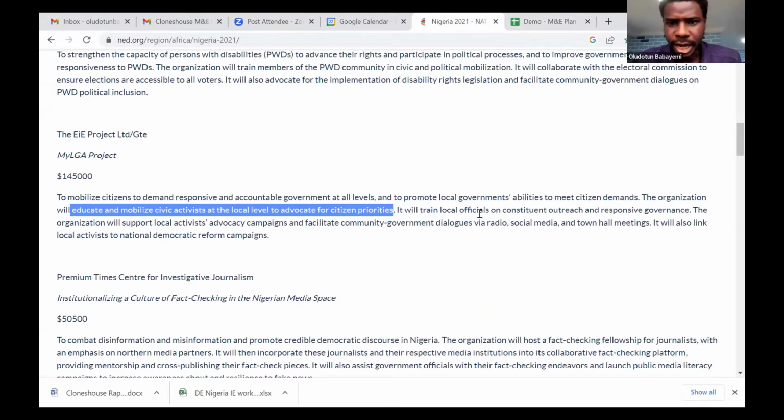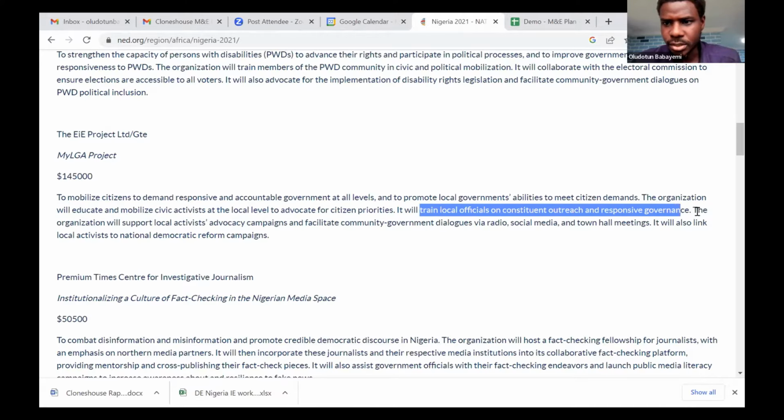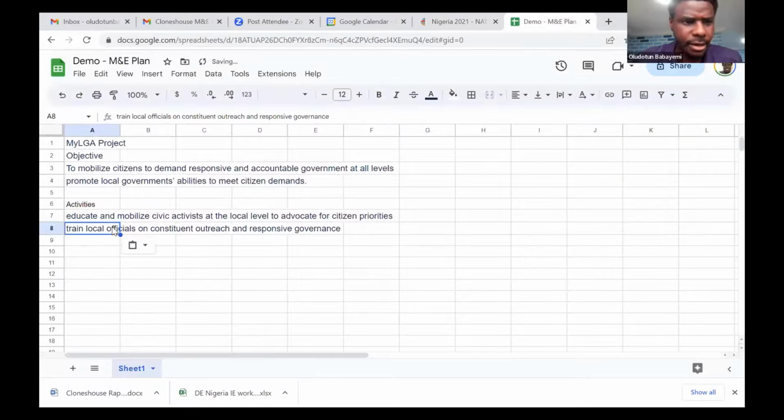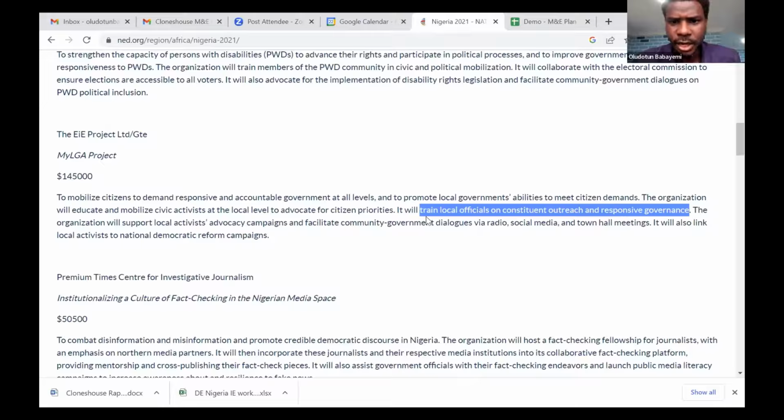Is there anything to take out? Train officials on constitutional outreach and governance. The organization will support local activities, campaigns, and facilitate. Okay, so let's take out all the activities from here.